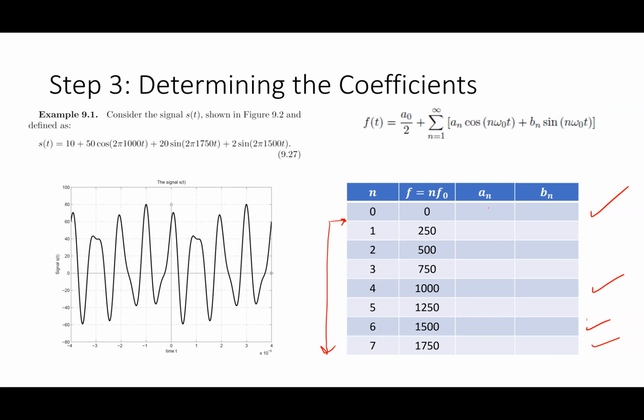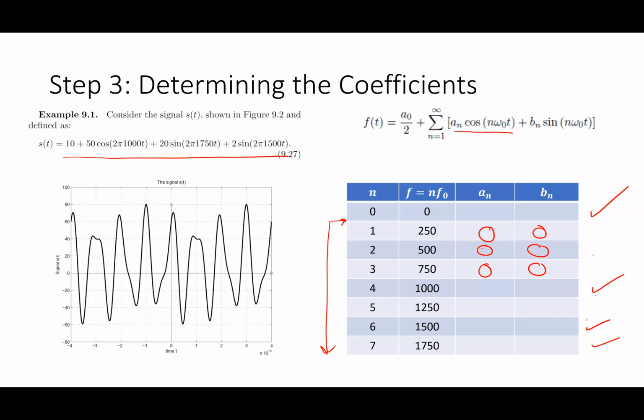What's the coefficient A1 and B1? How much fundamental do I have? How much cosine omega naught t do I have to add in to match this function? How much would I have to add in? None. How much sine would I add in? None. Same thing with the second harmonic. Wouldn't add that. Same thing with the third. Wouldn't add that. Now we said we've got something for 1000.